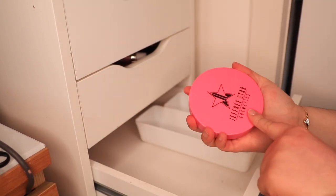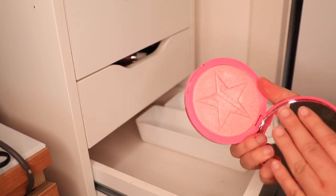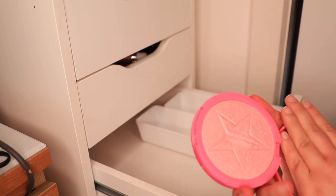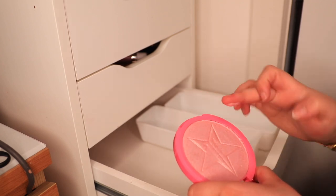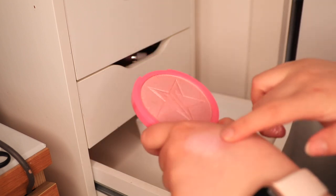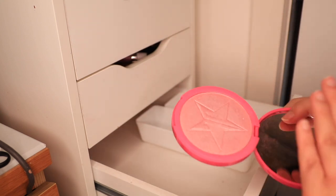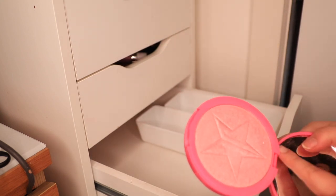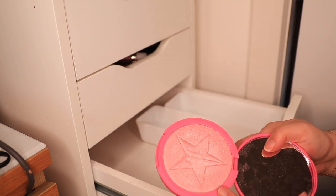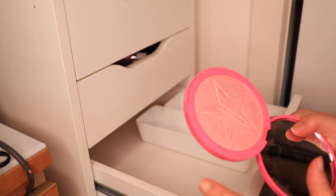Same thing with the Jeffree Star Princess Cut — when I got it, I think I got it for my cousin, but then we ended up getting her something else. And it's all right, not really that good. Just like this Desi Danger highlight from Morphe, which I'm thinking I'll give away too — even though they're good, I'm just not really into the pinky highlights at this moment in time. And if I was, I probably wouldn't have this as my first choice. So good night and goodbye.